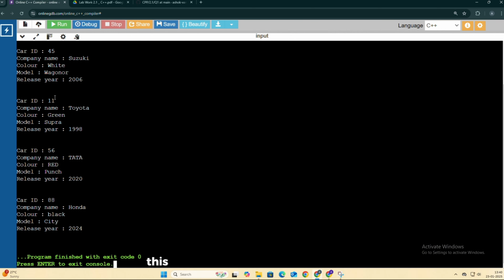In summary, this program demonstrates how to use classes and objects to efficiently manage and display data. It uses user-defined functions for encapsulation and organizes the data in a way that is reusable and easy to understand.